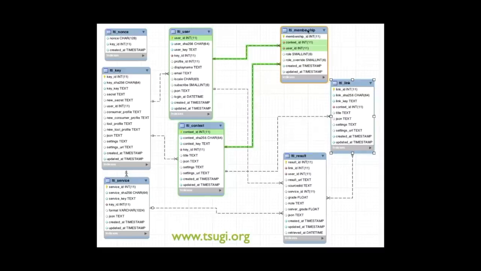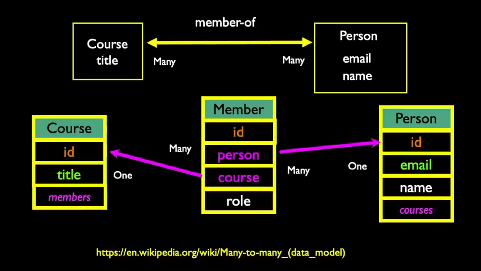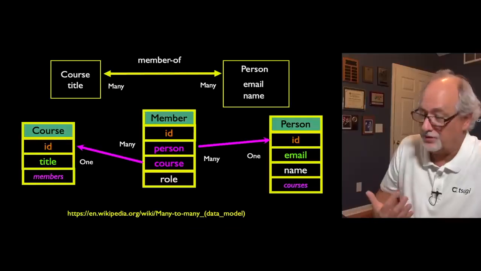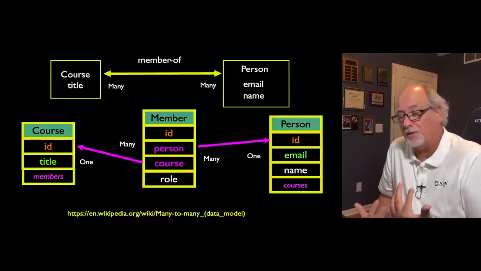And this is showing a person table, a course table, and a membership table, and this is a very common thing that we have to solve in educational systems. It's a little bit more sophisticated than the previous one, which I thought was beautifully elegant and simple, but I want to show you this one as well. What we have here is basically people are in courses, right? A person can be in many courses, and a course can have many people, so it's a many-to-many relationship.